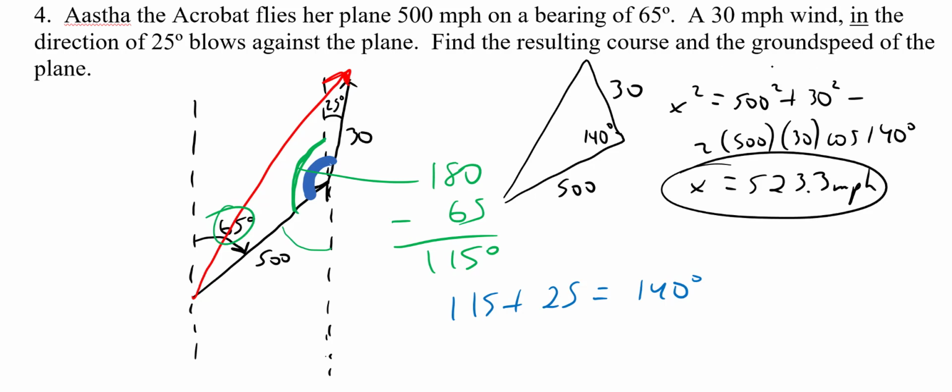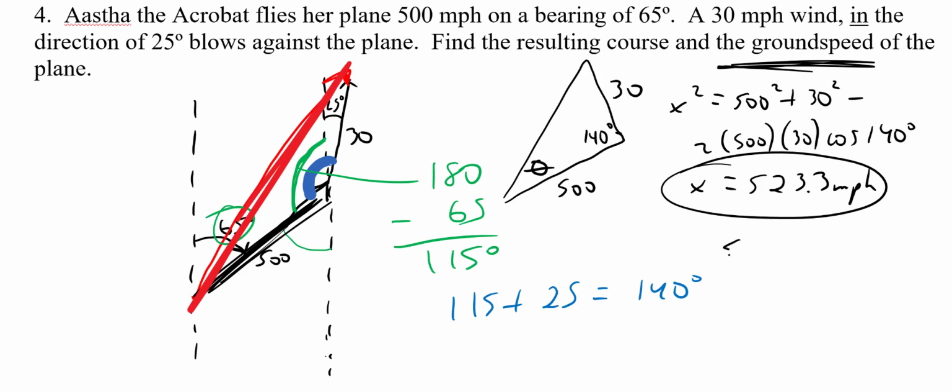That's the ground speed. The course, again, look at what's going on here. Is that wind making it less or more of an angle? Well, see how it's 65 degrees? Isn't the wind pushing it more to the left? Look at that red line that I drew here. Isn't it less of an angle as opposed to this line right here, which is 65 degrees? That's less of an angle, so it means I'm going to subtract the angle once I get it. So I need to figure out this theta right here to see how far the plane is blowing off course. Don't do anything goofy and look at what the wind is doing; it's not the wind going off course, it's the plane.